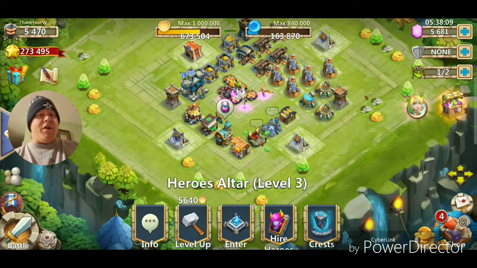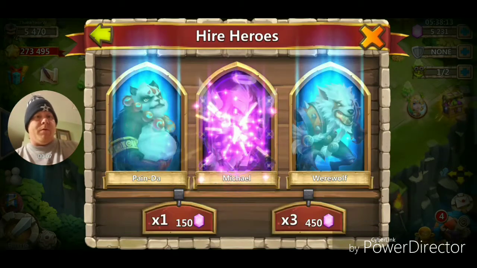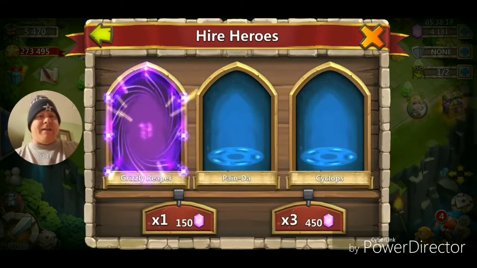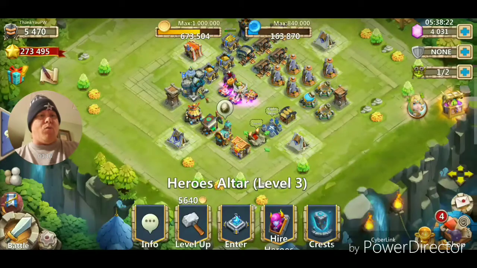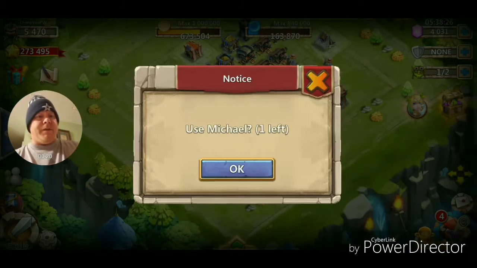All right, guys, we are on another Smurf account. Let's see what we can get here. Come on. Woo, start off with a Michael. It's getting better. I could take a Michael. What is this? Grizzly Reaper? Don't want that. Do not want a Grizzly Reaper. Let's open up that Michael and we'll just feed Michael.